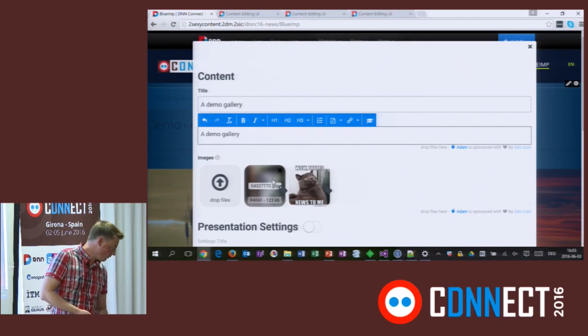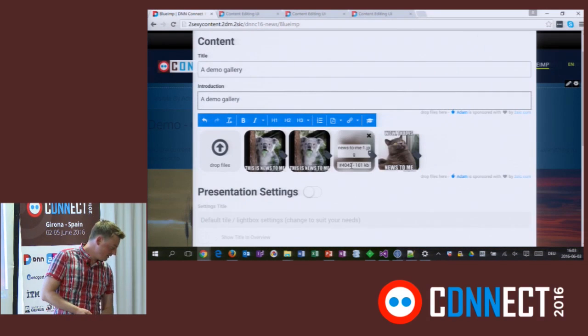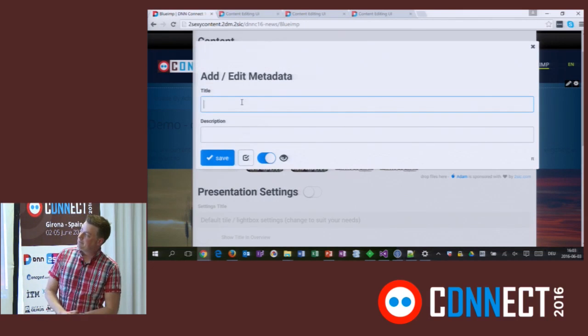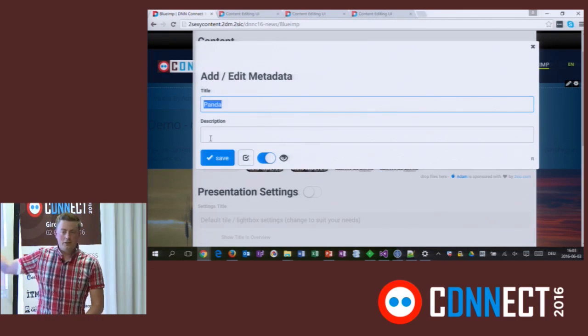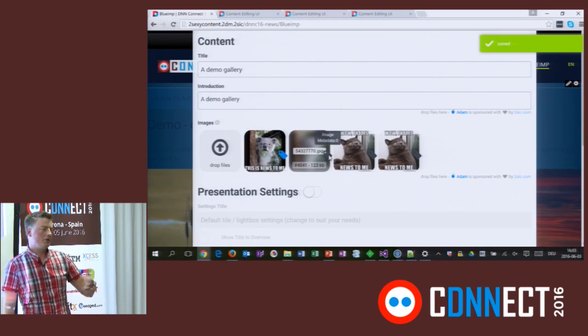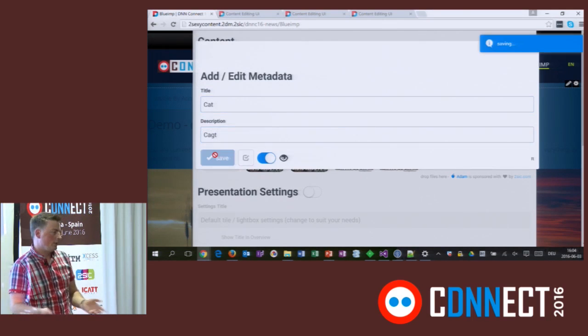Let's drop them in again just for fun, because we can. So now we have 4 pictures in this wonderful gallery. We can also give them metadata. So this again is a content type, which you can configure yourself, and you can say folders have this kind of metadata, pictures have this kind of metadata, and again you can then use it in your template to create nice looking things.